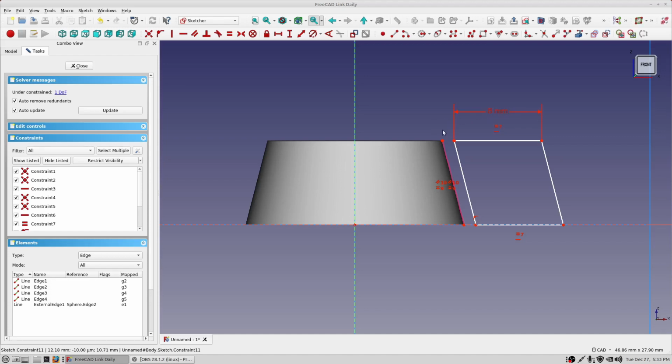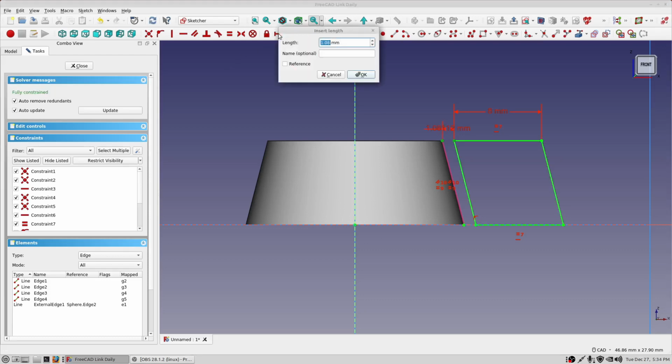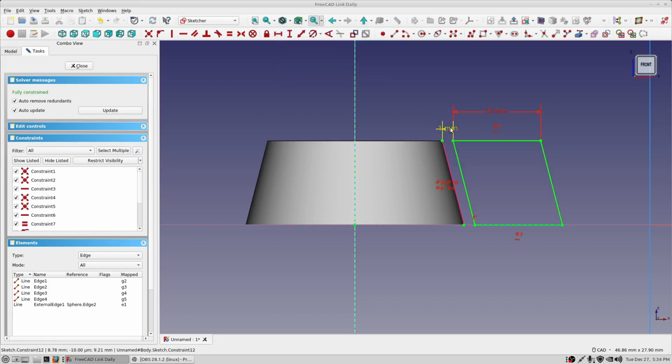And then the last thing we need to do here is click on this and click on this so we have a distance from this tab to the body or the hub of the knob. So we need to get a horizontal distance in there. So what will happen here, I'm going to start with 1 millimeter. We got to change it. But this went green, which means we got a fully constrained sketch. We got to have that.